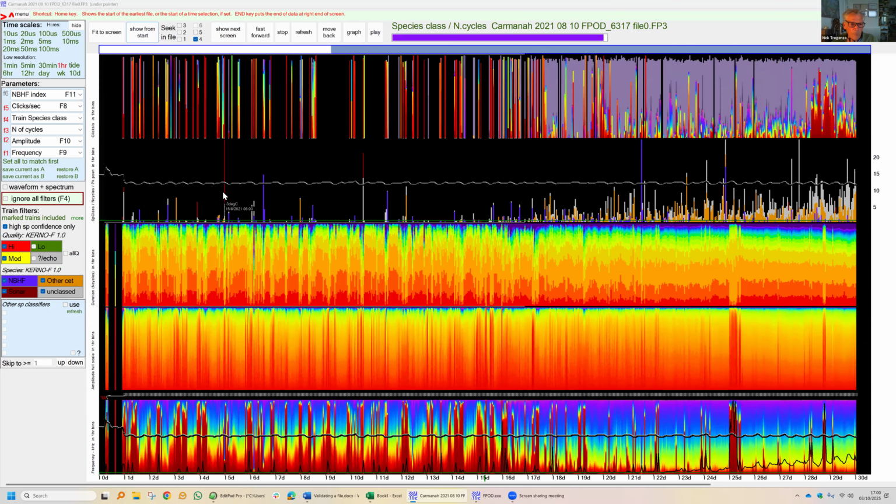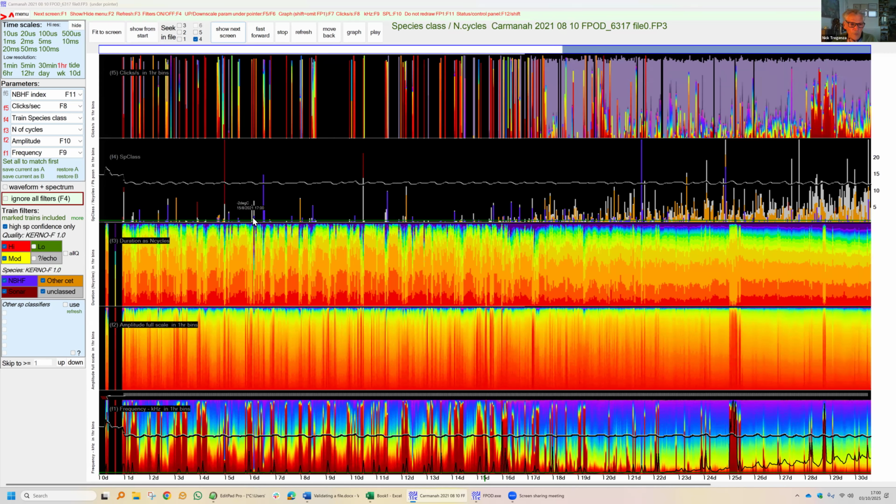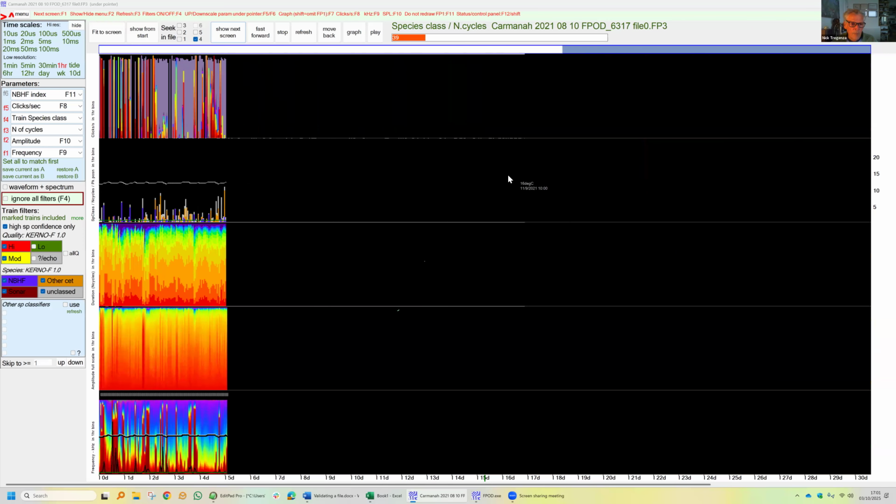So you've got sonars, porpoises with perhaps rather a lot of unclassed, dolphins. This is kind of okay until it gets to here. And suddenly when it gets to here, the amount of unclassed, the weight starts increasing.